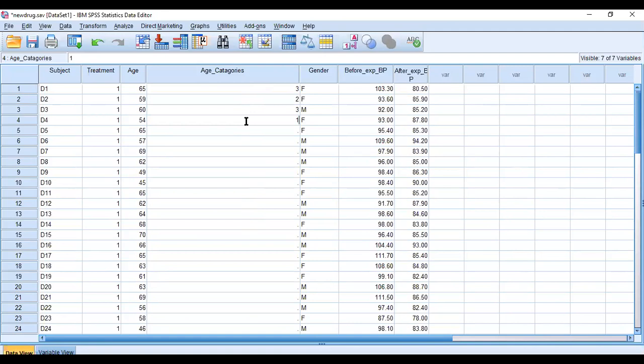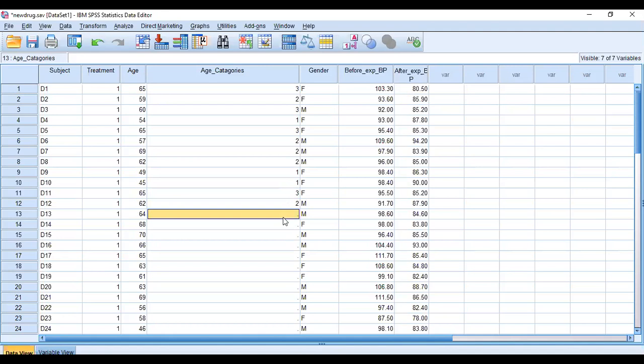So this is 1, and 65 and once again 65 to 75 is 3, and 57 is 2, 2, 2, 1, 1, and you can use 3 and 2.